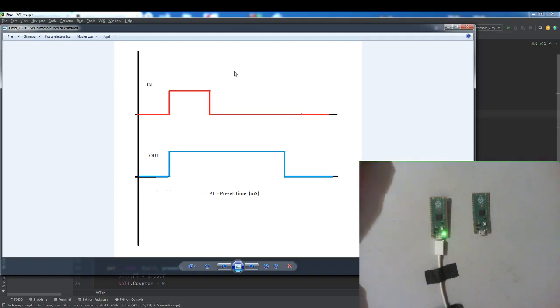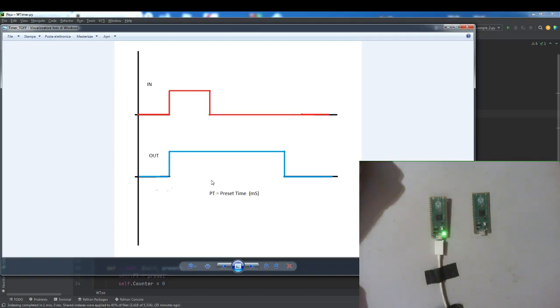How does T-off work? I forgot to write here T-off. When, for example, you push the button again, immediately the timer output goes up. When you release the button, the timer starts to count time.